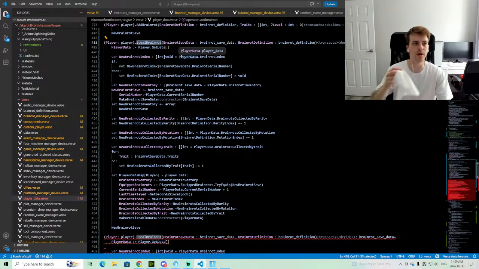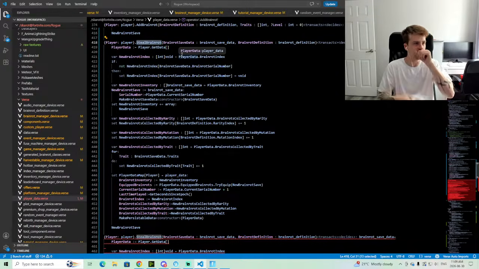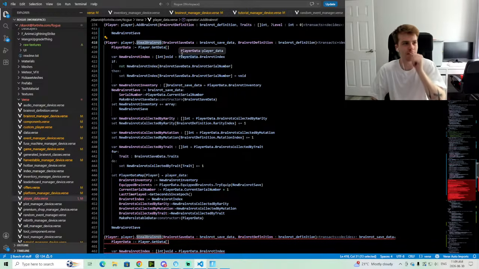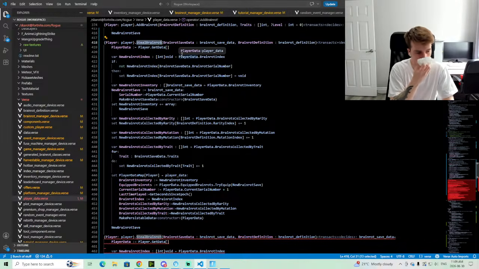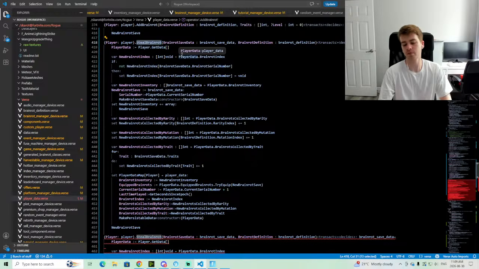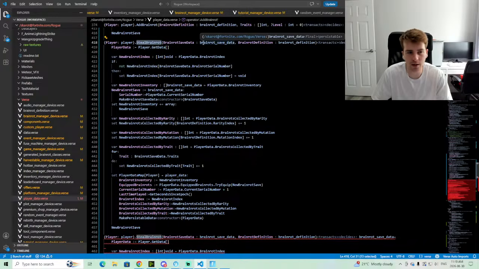It pretty much needs to just do that. Okay. So, player.steal Brainrot, I guess. Don't know what to do with it, though.